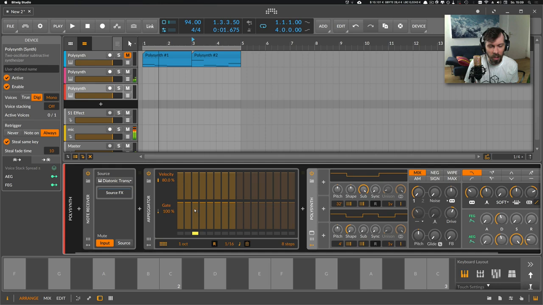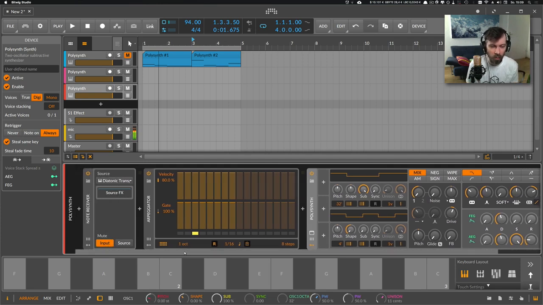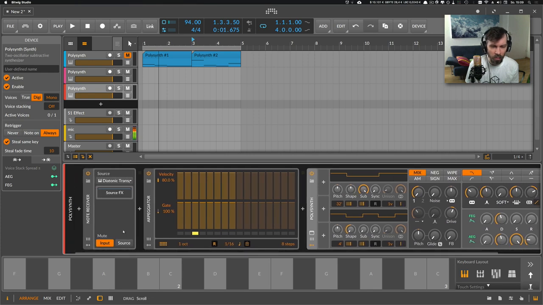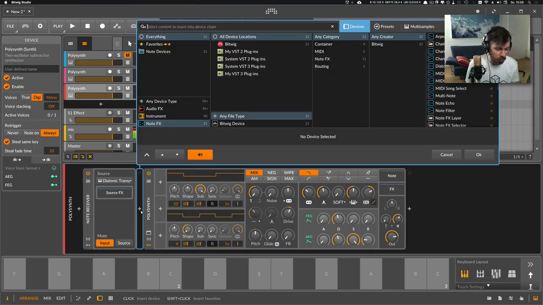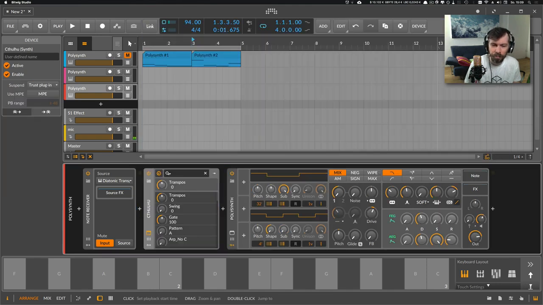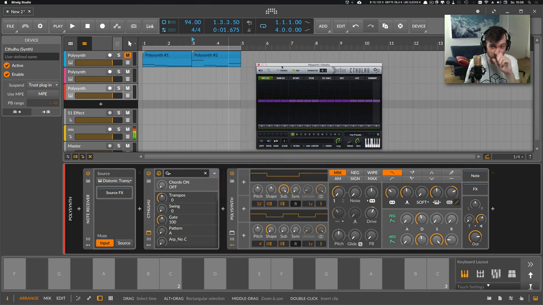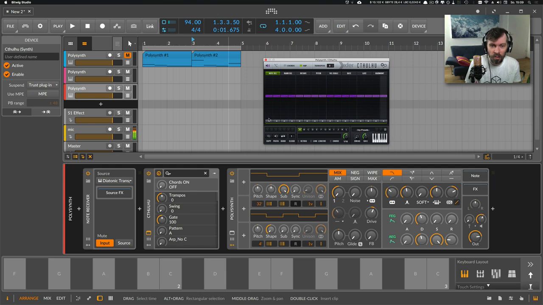So you can use this maybe for bass lines when you just need one note of the chord progression, of the currently played chord, and you just want to have the root note as the bass note. And there is a better way, which is called Cthulhu. Let's find this, which is a plugin by Xfer. And as you can see, this is also an arpeggiator.